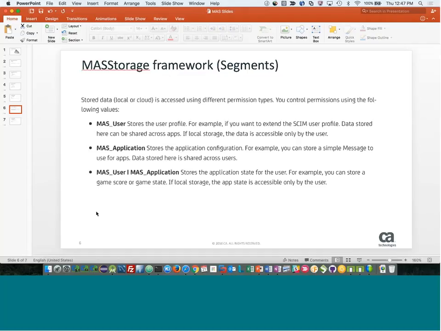And then the third segment would be a combination of user and application for an authenticated user using a particular mobile app. So each segment is represented with an integer as a constant programmatically.